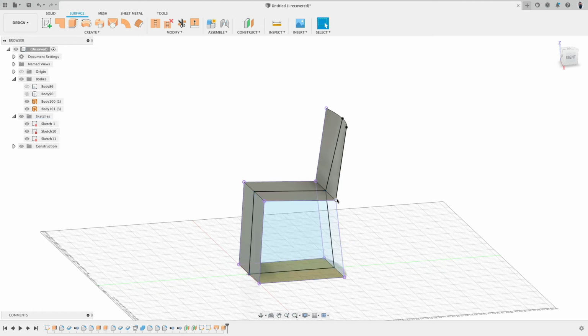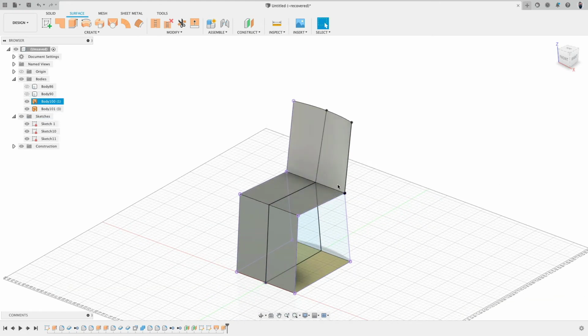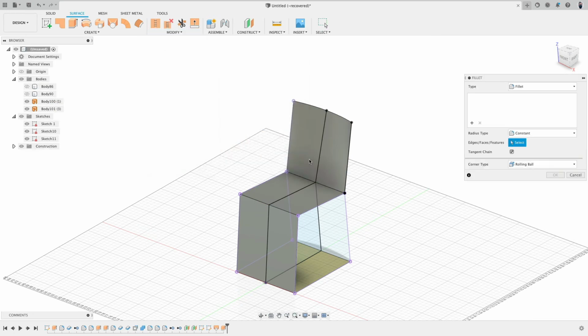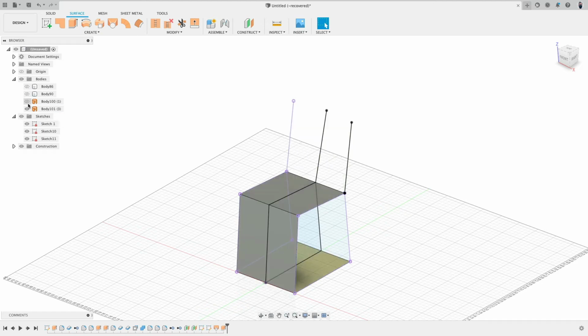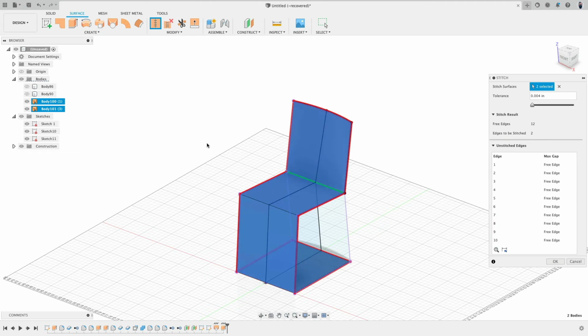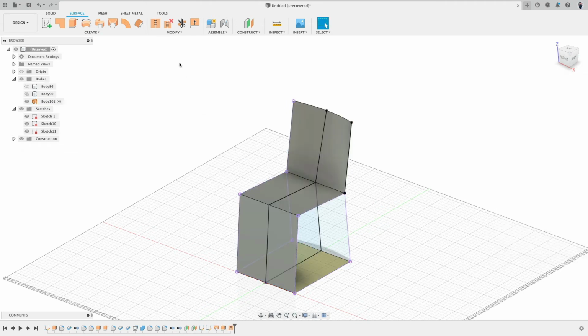There we are. This way, because this goes 8 inches, these edges here all line up. Then when we go to fillet, there's nothing to fillet because these two surfaces are not one. We go stitch, stitch both together, right click and OK.